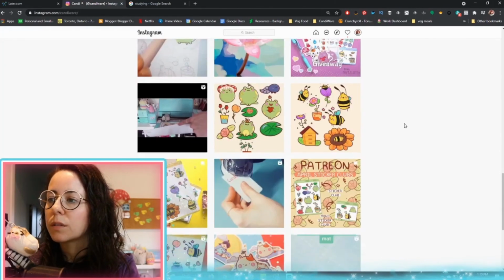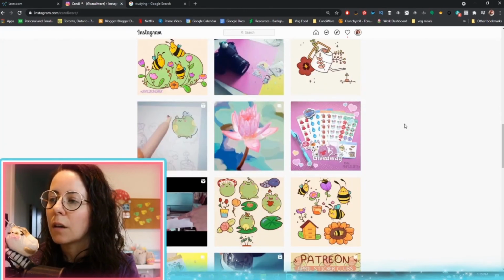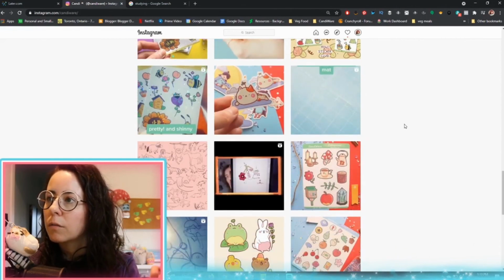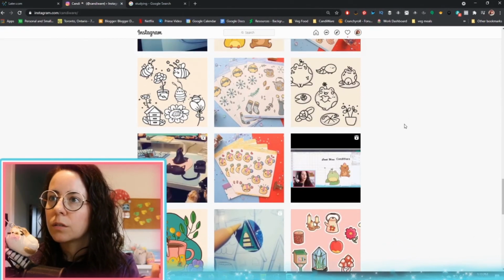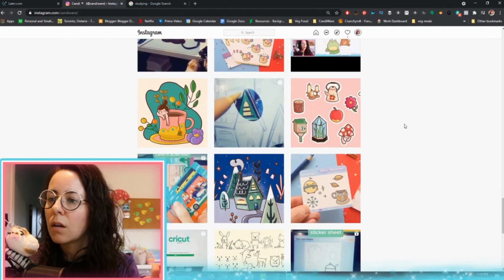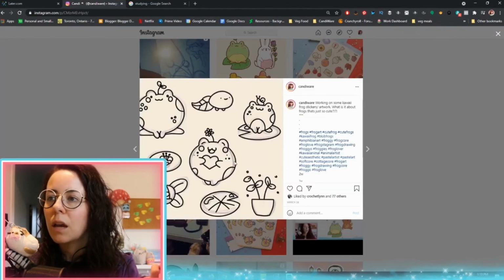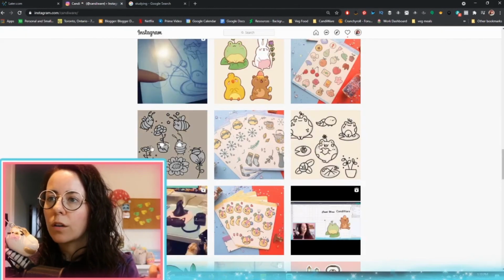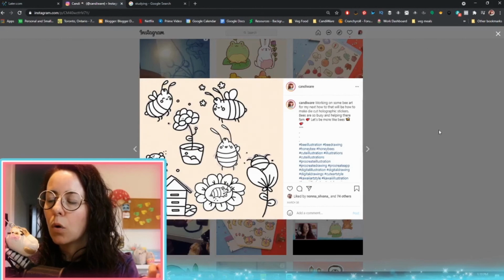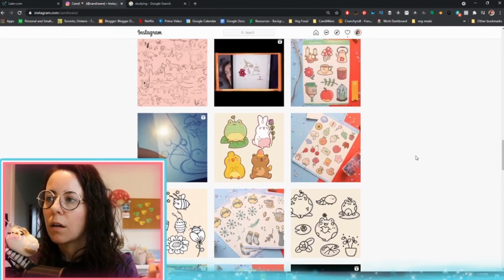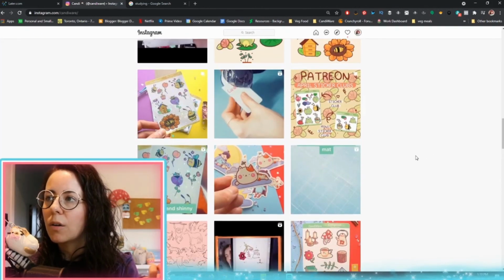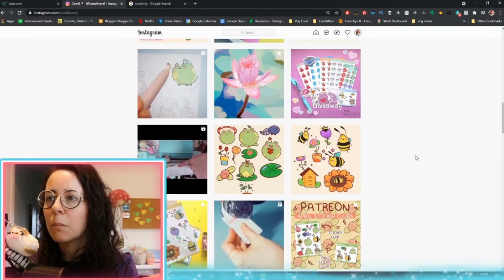Whereas, let me scroll down far enough. So which one was that? That one was with the little flower. So you can see here what these images looked like before. You see them in their stage of being worked on. Here are some more images of them being worked on, but then here you can see them being completed.